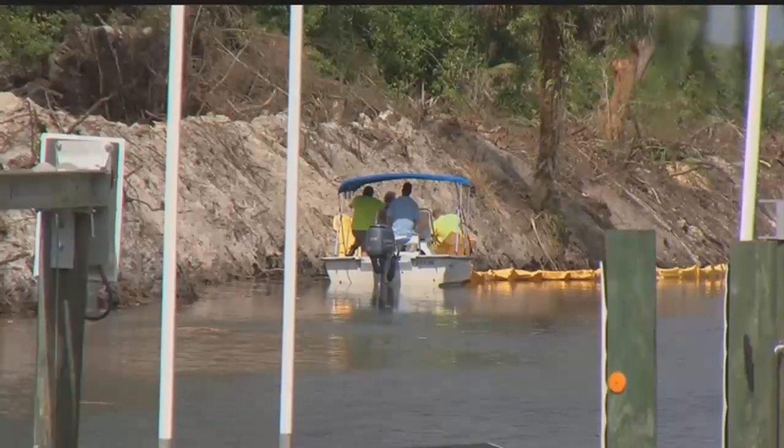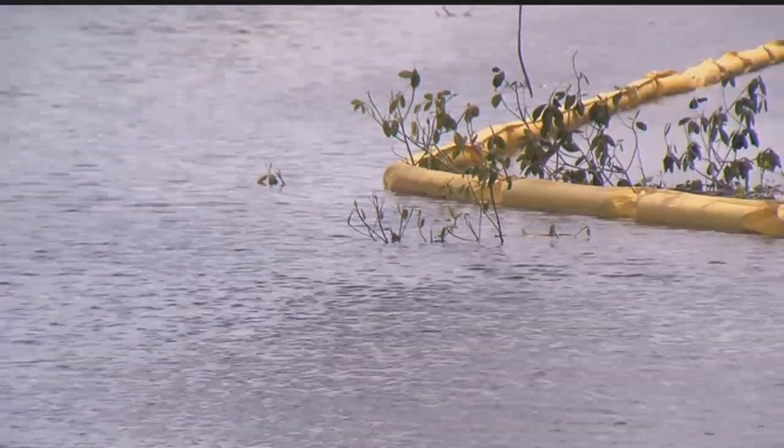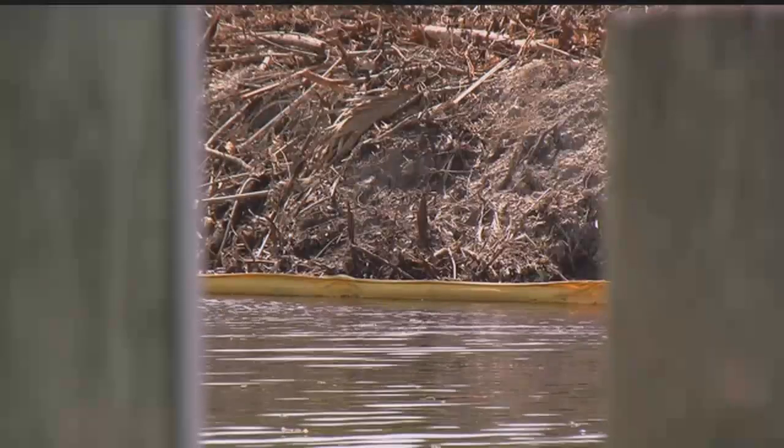The state says the city could face penalties and could be liable if they find the mangroves were damaged. One resident asked: they give us citations for grass clippings and blowing leaves into the water, but what example did they set? Joseph Cruz lives right across the canal from the site. He says city workers finished installing a yellow screen along the banks this morning — it should have been up since day one, before they even started.